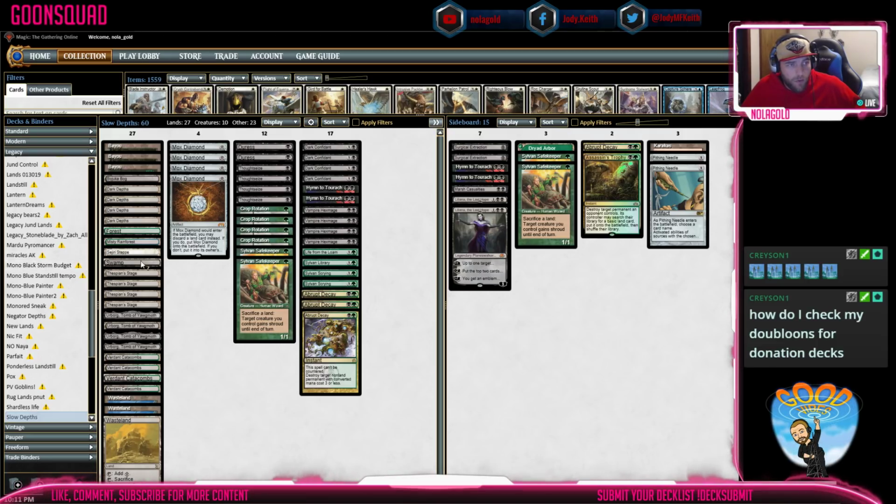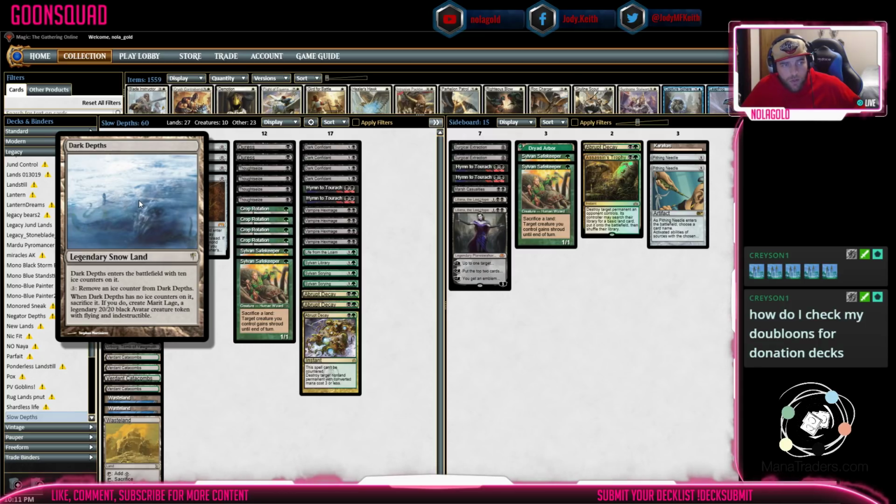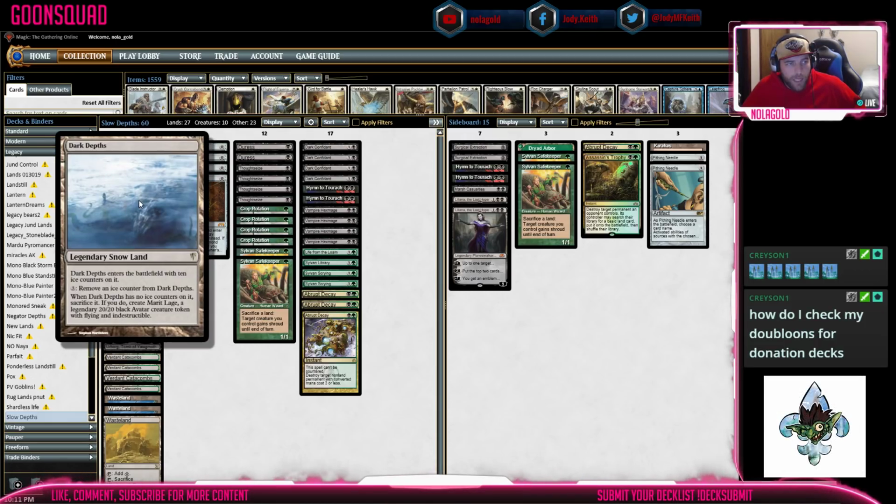And the way this deck works, it's called Slow Depths. It's a Dark Depths deck. Dark Depths is a land that comes into play with 10 counters on it. When it has no counters on it, sacrifice it. If you do, you get a 20/20 flying black avatar creature token with indestructible. So, how do we get the counters off the Dark Depths?